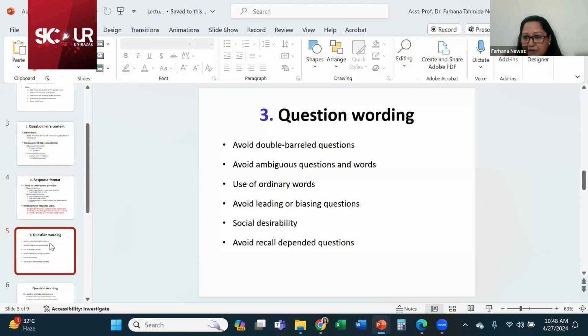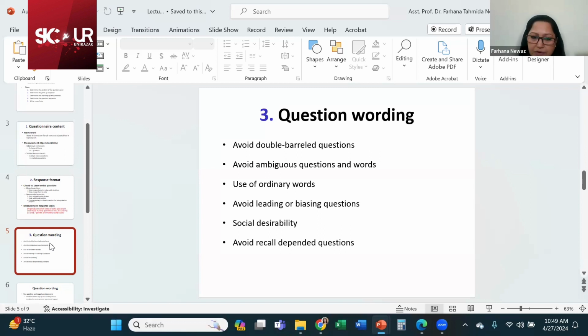You need to be very careful about the wording that you use for your questions. The first one is to avoid double-barreled questions, where a question will have two answers from the respondent.